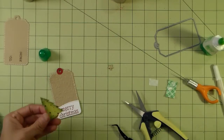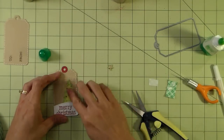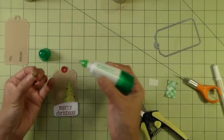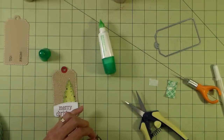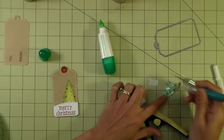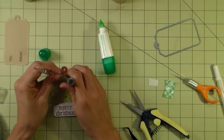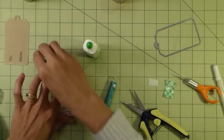So now I'm just adding my ATG to the back of the Christmas tree, and that usually sticks pretty good, even with the texture. And so now I got to add my little star, and I go to add a little glob of glue, and then I remember, oh wait, I have this huge little puddle over here. So I just grab my tweezers, and I can't get my tweezers to go, and so then I use my pickup stick, and then I just dip it in, and then the pickup stick actually takes off a little chunk of my embossing. And so I'm, you know, like totally annoyed about it.